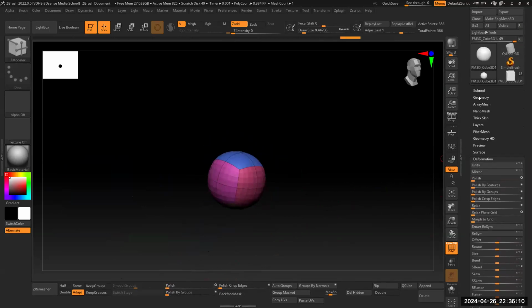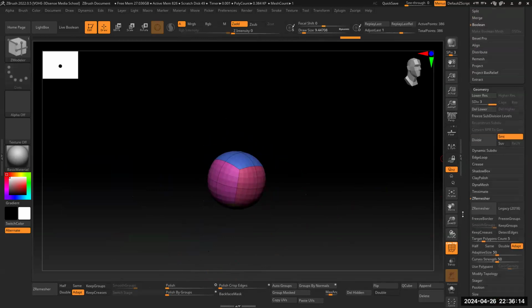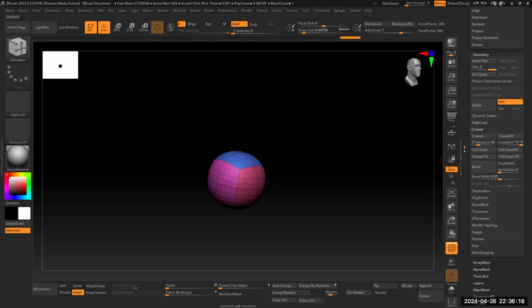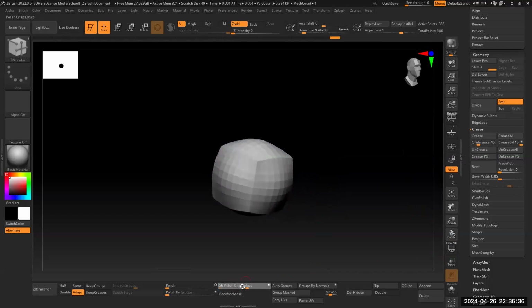And then typically I will use this additional tool called the Crease function under Geometry. Take note, these are all the tools that I use all the time when I'm doing, in a sense, ZModeling procedures. So I can crease my polygroups. You can see that polygroups are very essential when I model this way. Then I can sharpen the edges, polish back the groups, polish down the faces. So this is the secret to get hard, crisp edges in ZBrush.